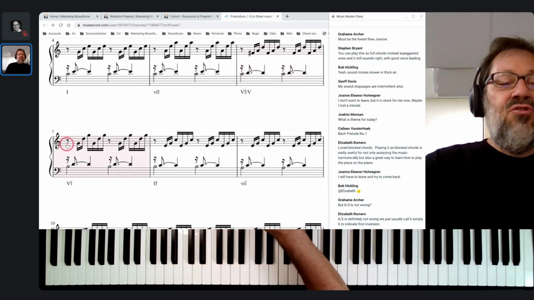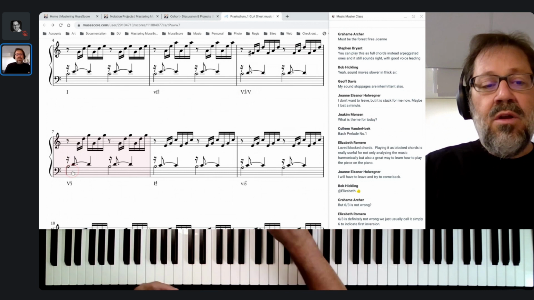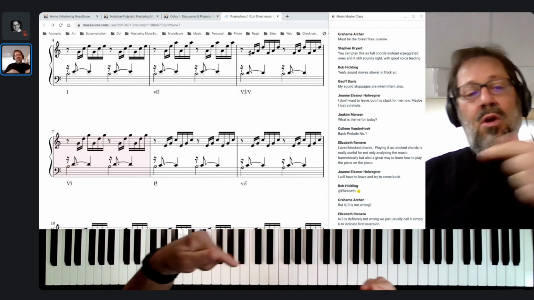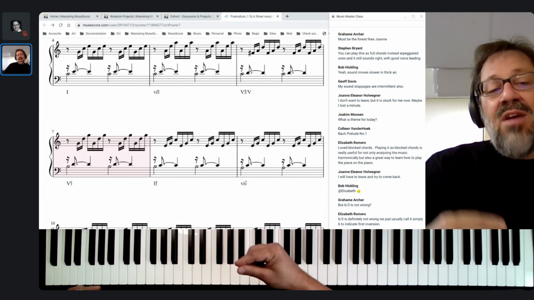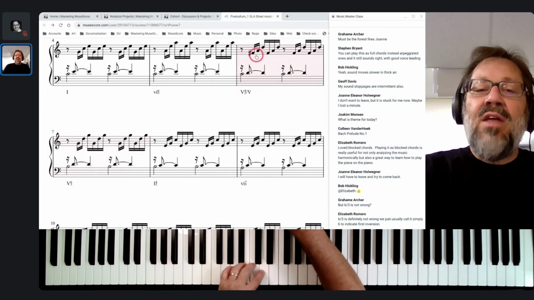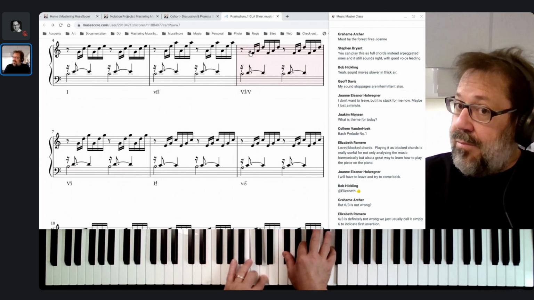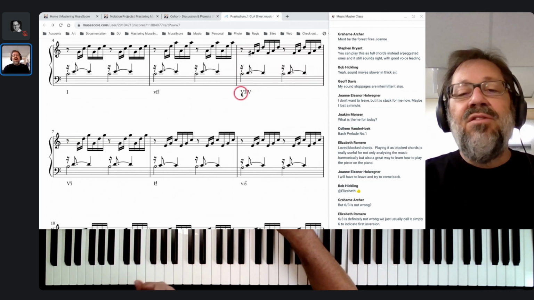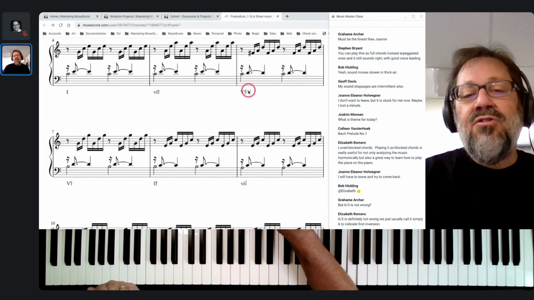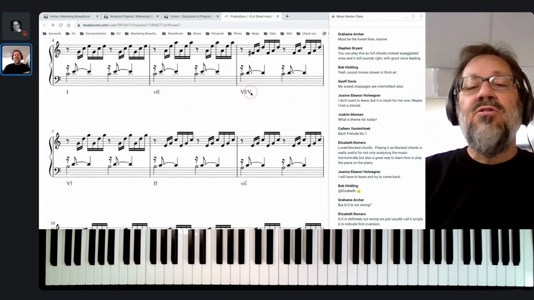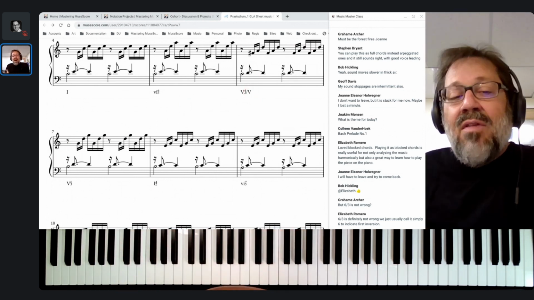So we have a G chord here, which is the 5 chord in the key of C. But if we give that G its own 5 chord, we temporarily pretend we're in the key of G, then the measure that came before that chord would be the 5 chord in the key of G. And this is how we notate it: 5/5. 5 of 5 is how we pronounce that. So it's the 5 chord in the key of the 5 chord.